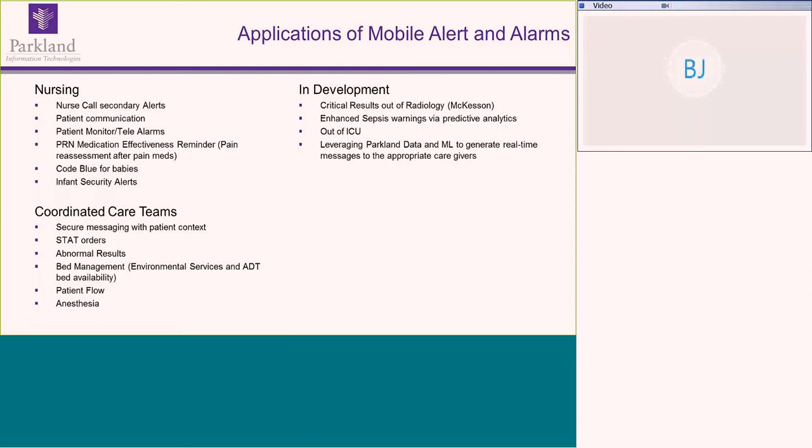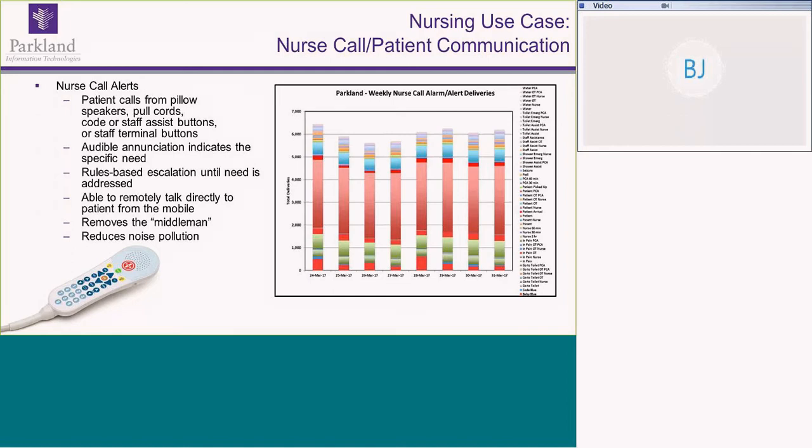I'll now show some of the use cases implemented over the past year, leveraging this solution to solve problems for communicating clinically and to adjacent areas. Talking about the impact of the technology on nursing: this first slide discusses our new nurse call alert system and how this system integrates with the MC40. We currently use a Roland Board call system integrated with the MC40s.